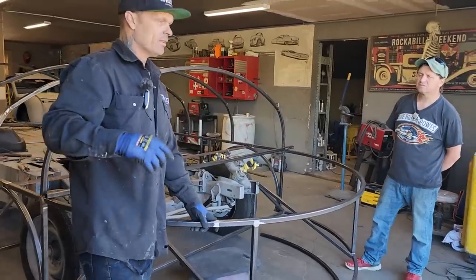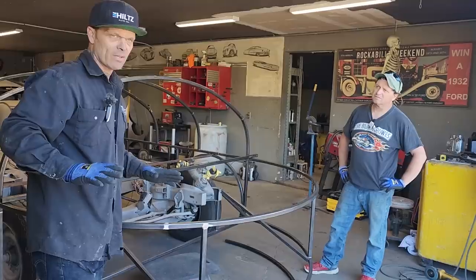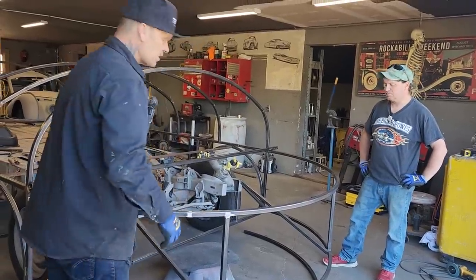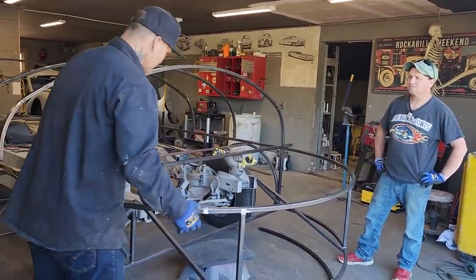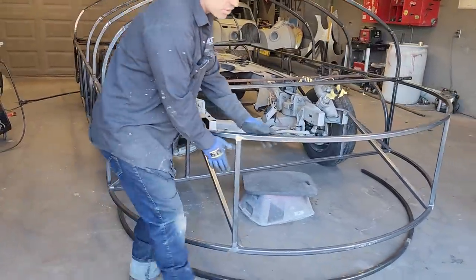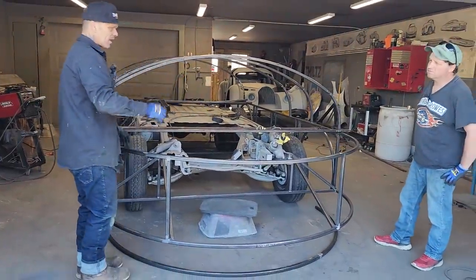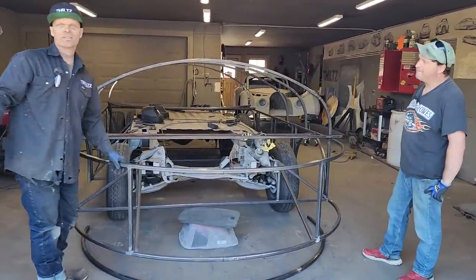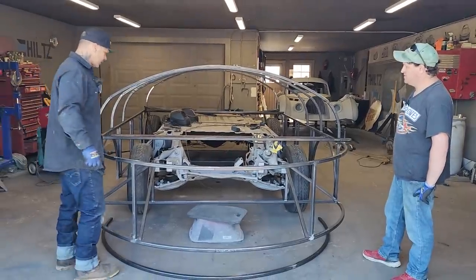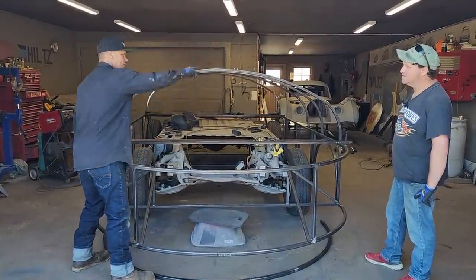But remember, when you're building something, you do not have to do it exactly the way someone else does it. You do it your way. And as I got thinking about it, I don't mind this. If I did not like it, I would change it. But I do like it because when it comes time to sheathe it, you can see that it would be easier to sheathe it this way than if it was leaned back. And if it's leaned back, where do the angles come from? It comes from your brain, I guess, because we do not know the angles of what that truck was built like. And I do not mind the flat front on it. It's going to be okay because we're going to wind this back and go to the roof.